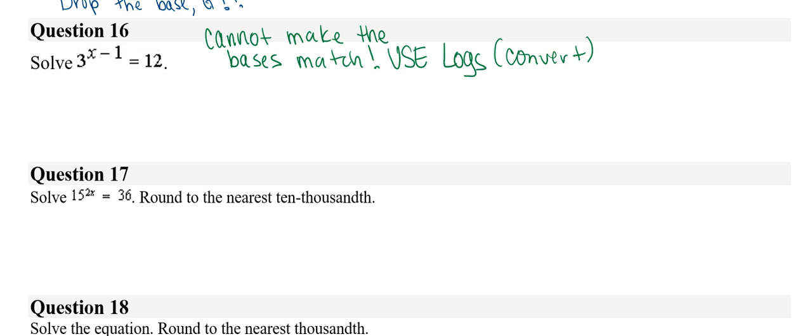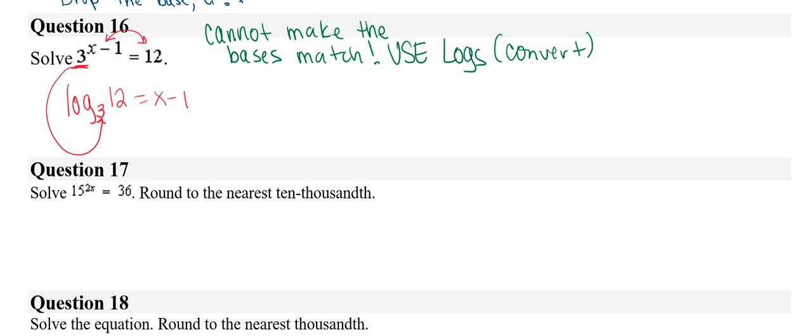All right, I'm going to turn this into a log because what that does is get this x out of the power, and we can use our calculator to actually figure out what that is. So rewriting it, here's the base, so he's going to become the baby guy, and then these two swap places. So the 12's on the right, now it's on the left, and this whole thing, x minus 1, is up in the power, so the whole thing is going to transfer to the other side. Our equation looks like this now. Log base 3 of 12 equals x minus 1.